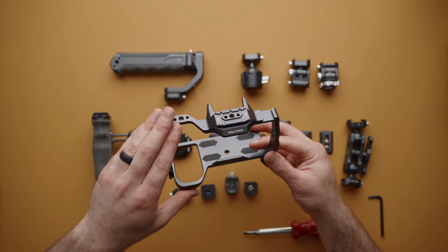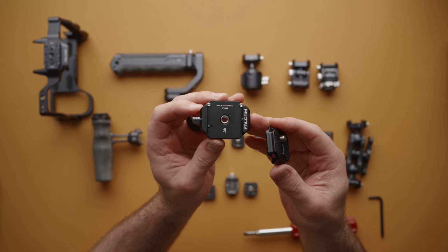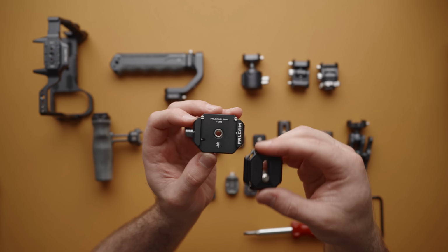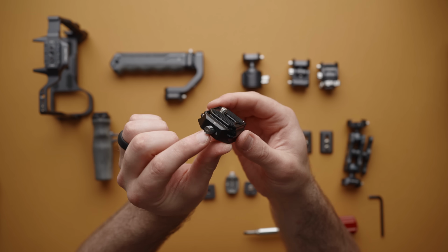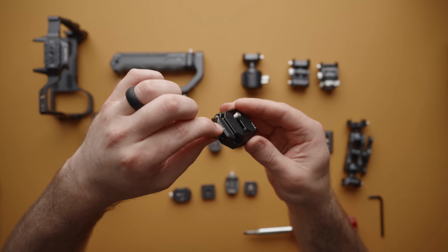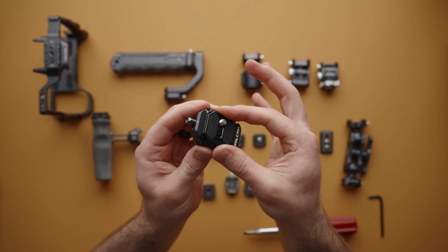The last thing I want to talk about is this, which is the F38 quick release, and it's a similar system to the F22, but larger. This is designed for cameras and heavy stuff. And what's cool is it has the same auto locking functionality, but it also has a little knob here, which you can push in to release things. Or if you want even more security, you simply pull out and rotate, and it'll click in, and you'll definitely have a double locking system.